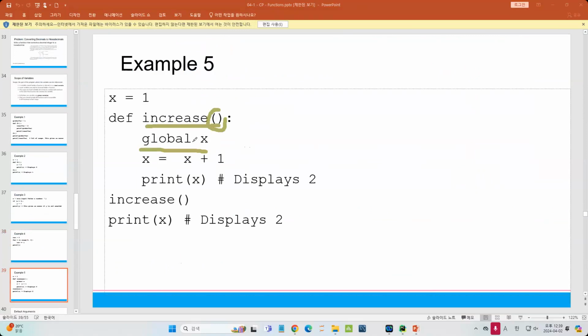What is global x? We will check later. So x will be added by 1. And I want to print x. Of course, in this case, the result is 2. When I call the function, yeah, we will run this one. And then print x. What is the result?